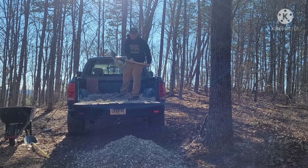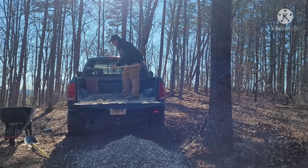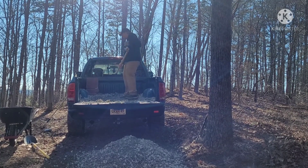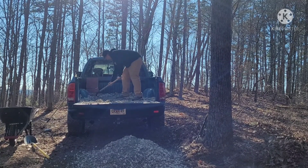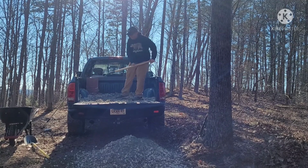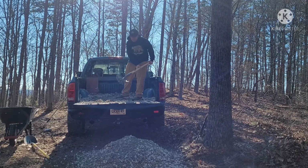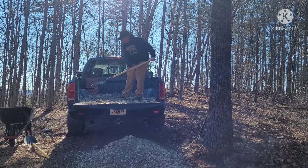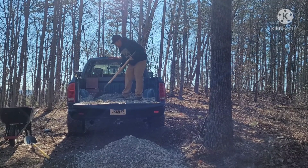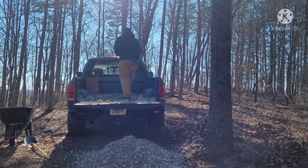So Ty just shoveled a half a ton of gravel. And even though that little pile doesn't look that big, it's certainly heavy. When they put it in the truck, it dropped down like a foot. And we're probably going to need like 20 ton more, but we'll have to have it delivered by a big truck. This will be enough to give us our foundation for the shed though, hopefully.